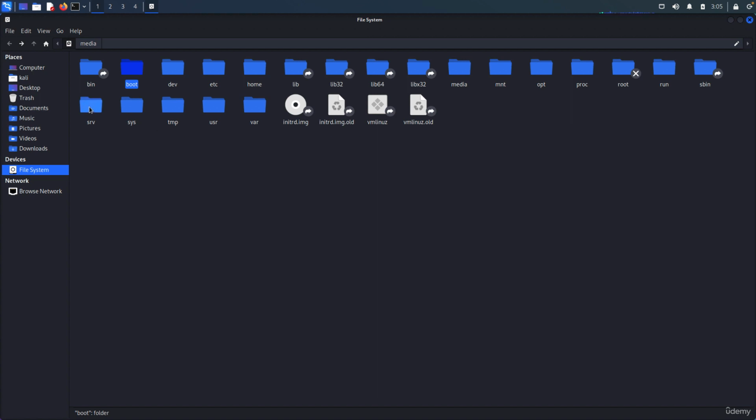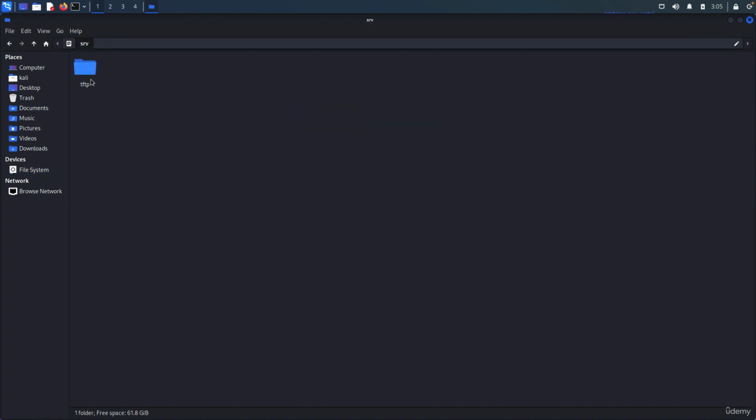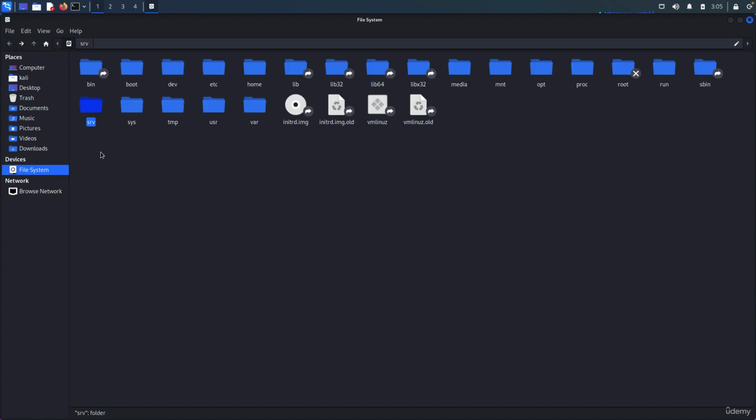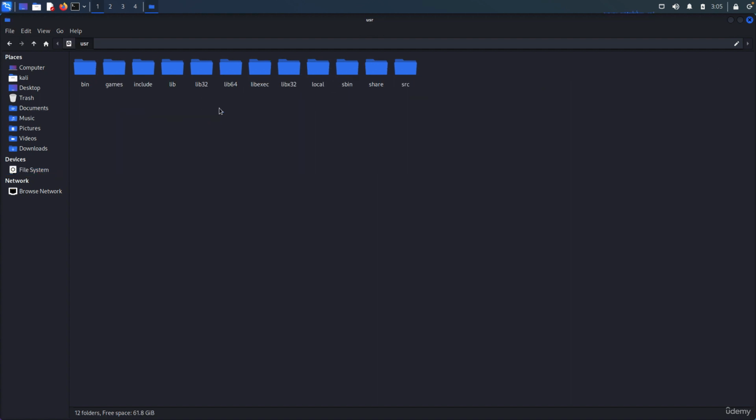You may find it over here. So we store the service information, services running inside of Kali Linux over there. So you don't have to go into those folders and do something, but you need to understand what they do, because we're going to be using those things a lot. Okay, so let's go and find something. Yeah, usr. So generally we store the files, or the binaries, that are going to be created or used by users under this folder. But again, this is not something that is mandatory.